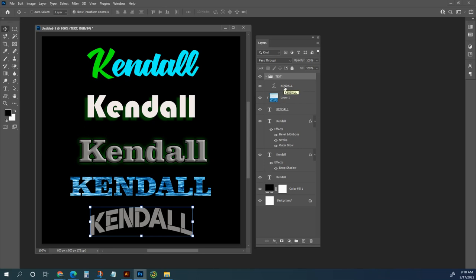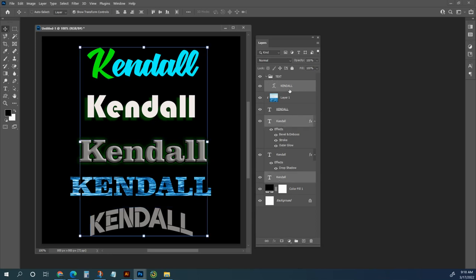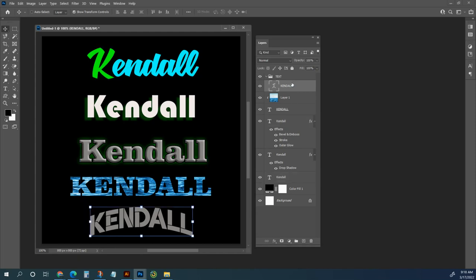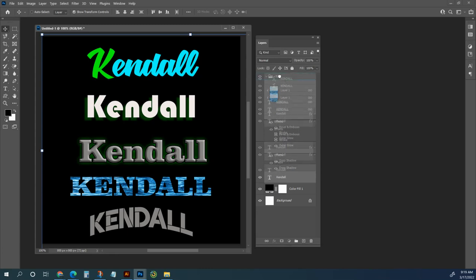I'm going to move them all at once now, though. If you want to select more than one layer, you could hold control and it'll allow you to select multiple layers. That's holding control. I could skip around. Or the quick way, in this case, I can click on this top one, the top font, hold shift, click on the bottom one, and it's going to grab all my text layers, and I can move them all at once into this font group or text group.